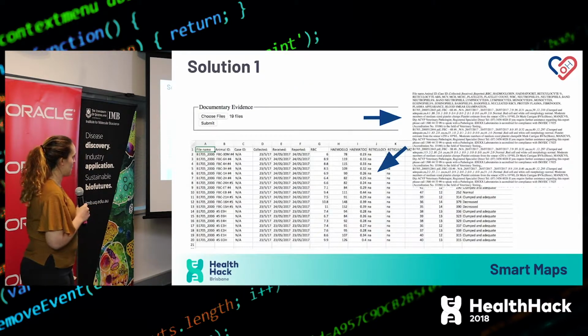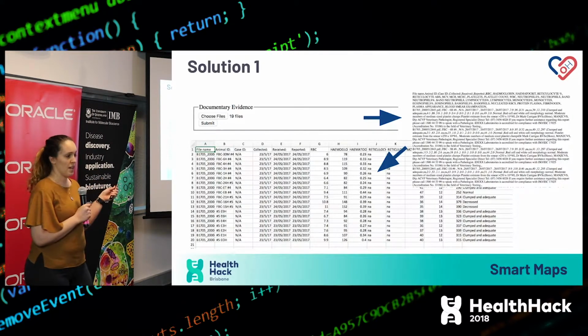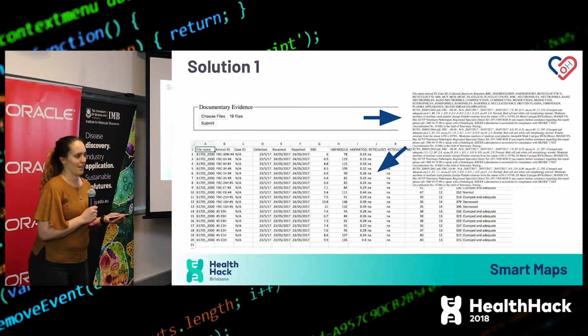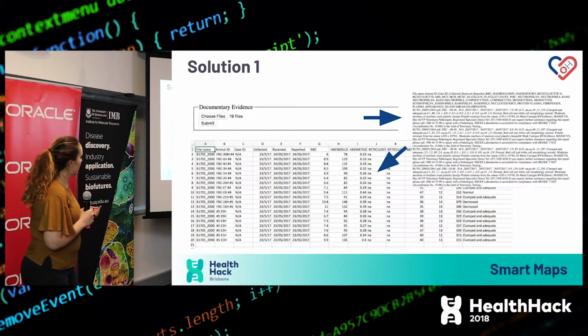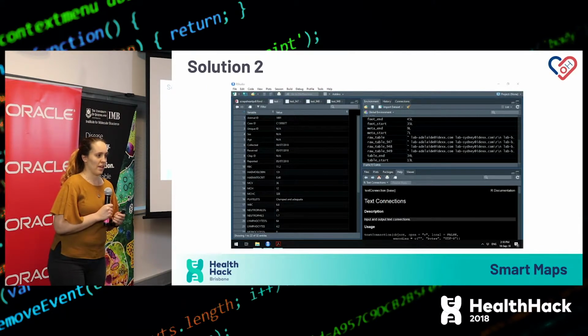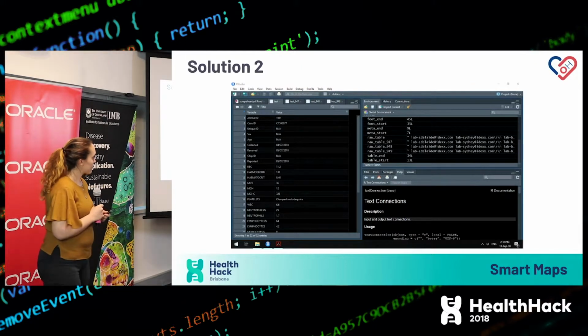The first was a PHP solution where we could extract the data and then copy and paste it into a CSV file and save it in that format. We really wanted to target CSV output so that anyone in our research team, regardless of their education and capabilities, could use the data. We also came up with an R method. We liked this platform because we already use it in a lot of our statistics, and a lot of our students are already comfortable with R, so it provided a good solution for them.